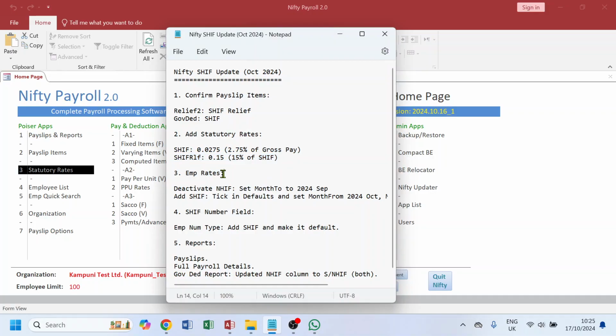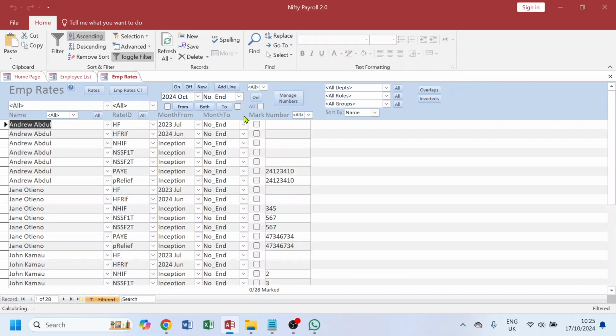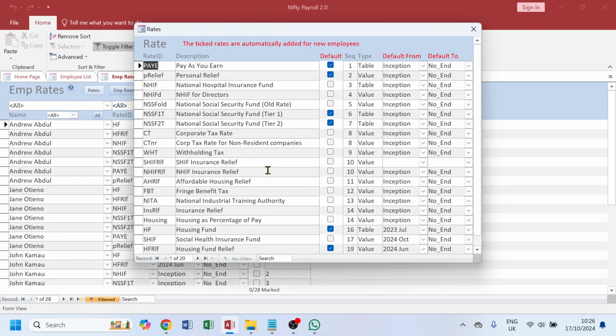Then the next step is the employee rates. You go to employee list, you click on rates. First thing to do, click on this button that says rates here. What we want to do is, I had already, this in yours will probably be ticked.